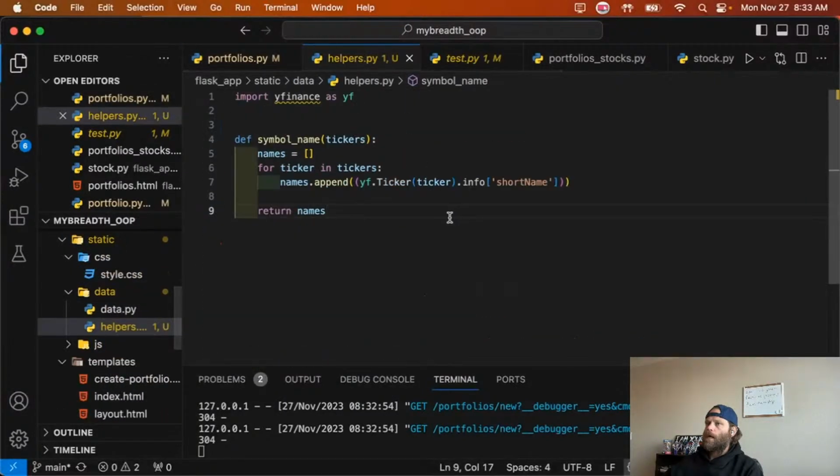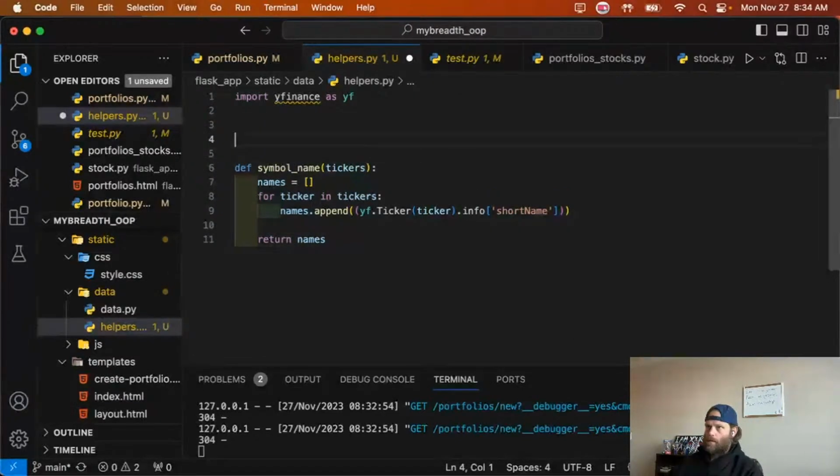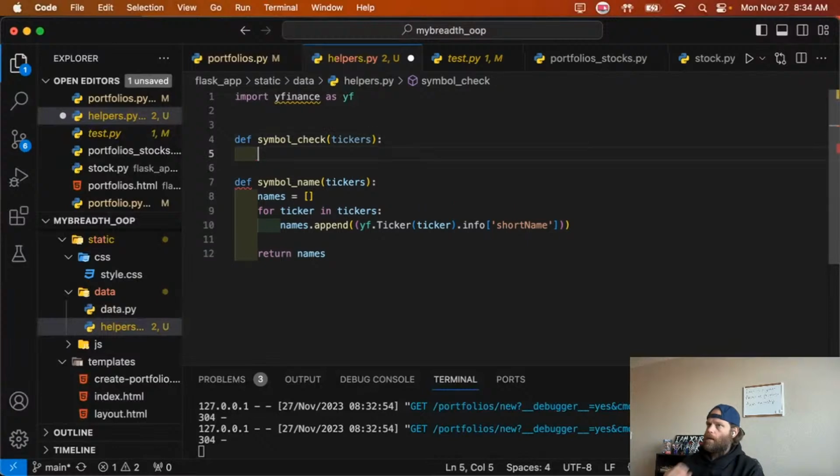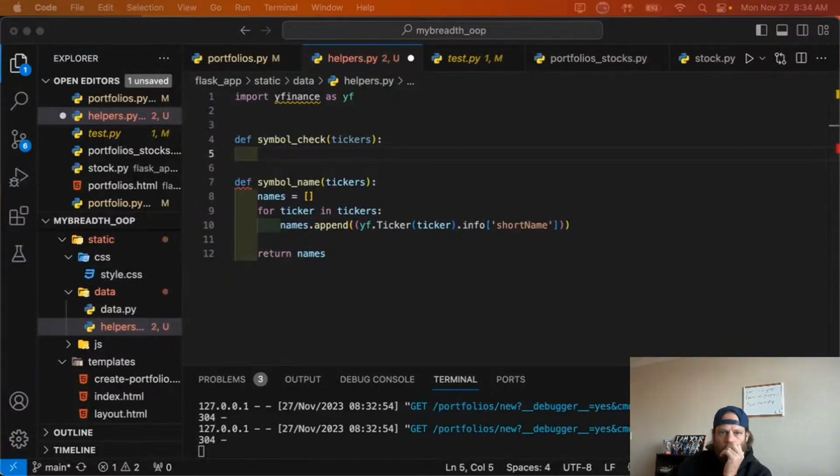So in order to do that, I guess we can do this. Maybe it should be its own thing. So define symbol check. Pass the tickers in again. I have this already, I think, on my old one. What did I do?